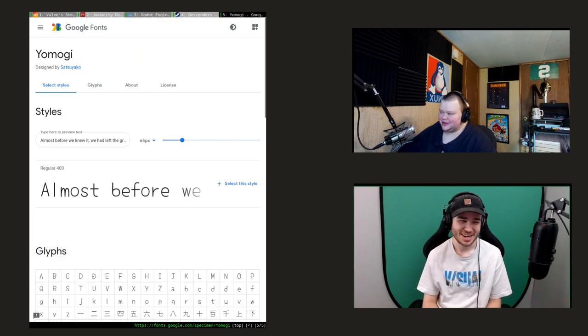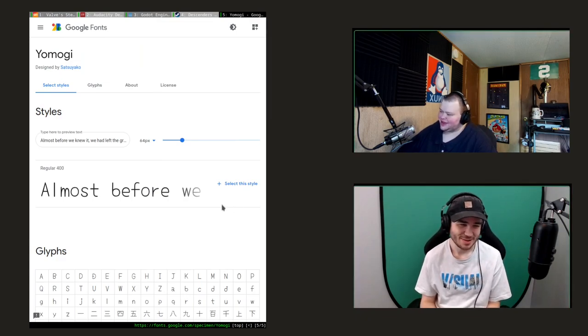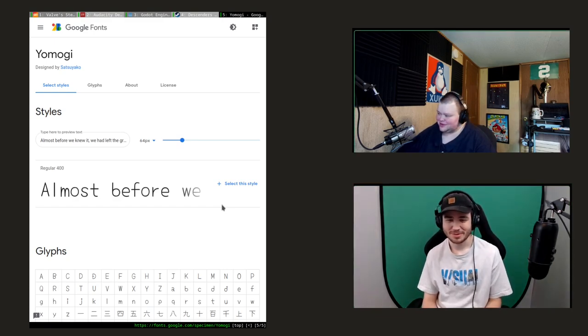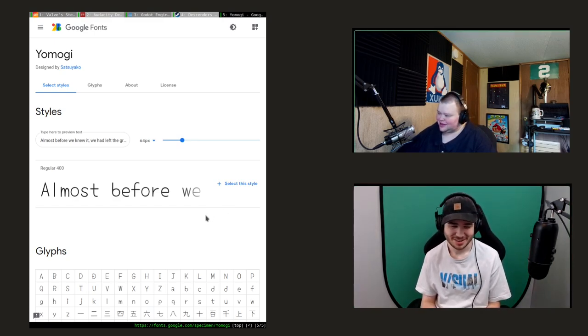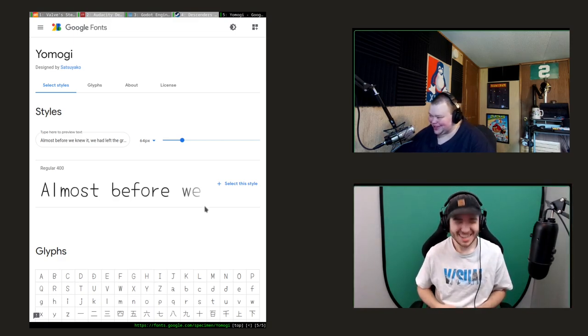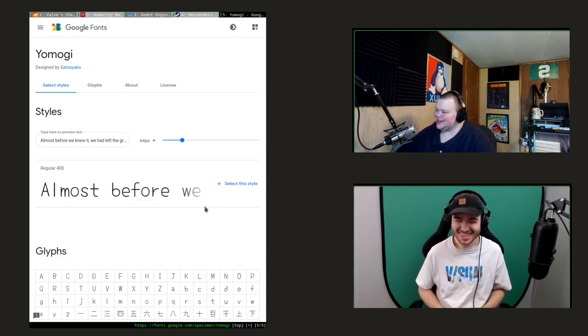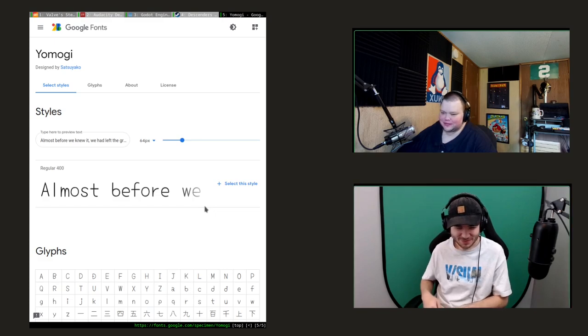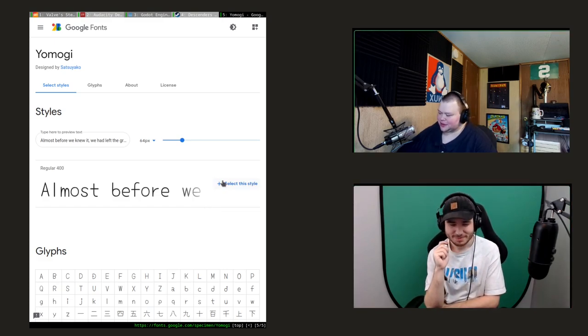I'm going to try to find this font because I want to see what it looks like. Let's see if we can show it on screen here. I've really wanted a font that's handwritten and looks fun but still maintains readability. That is interestingly interesting. You use that in your terminal? It's definitely unique, because everybody uses monospace fonts in the terminal.